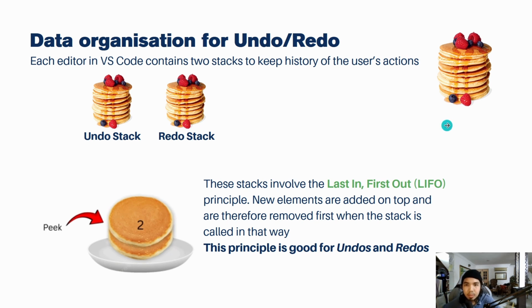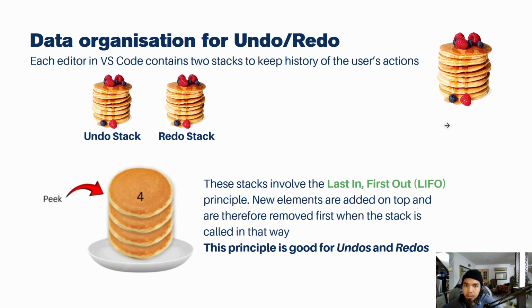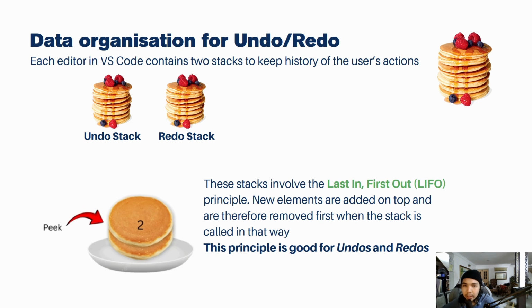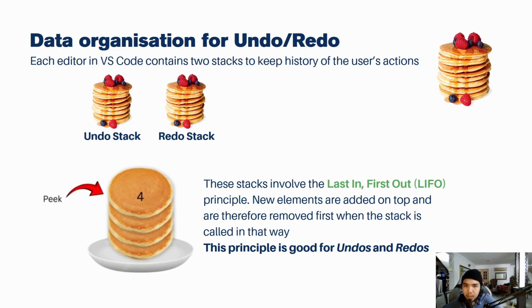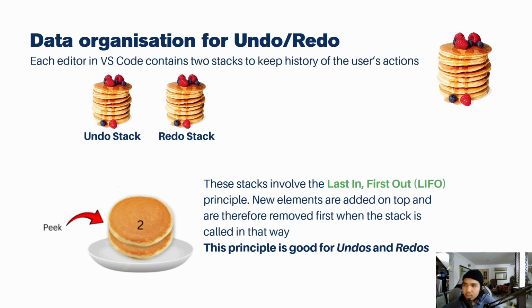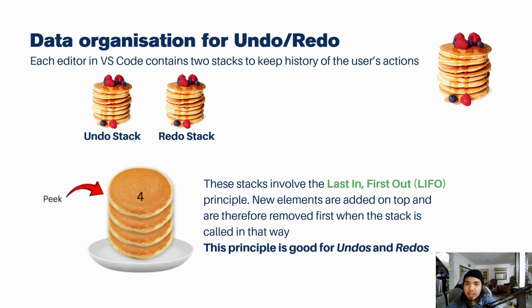These stacks follow the last in, first out principle. New elements are added on top and are therefore removed first when the stack is called. The principle is good for undos and redos because logically, if you are coding or doing certain actions, you want to undo the latest thing that you have done.